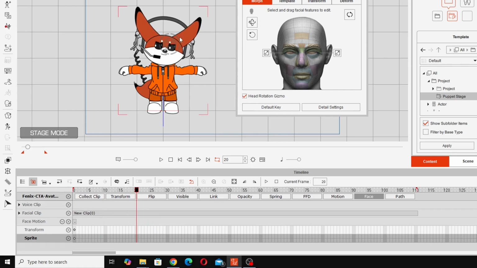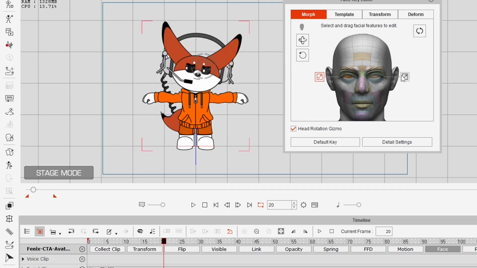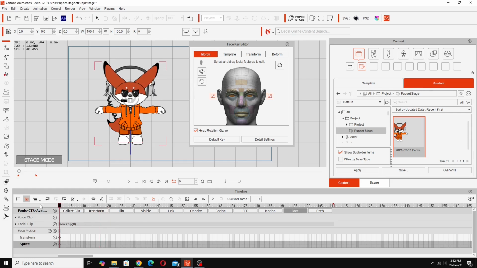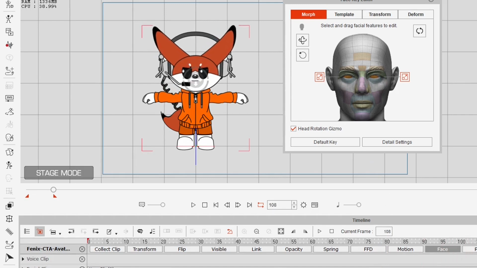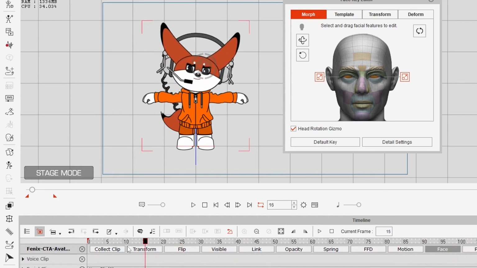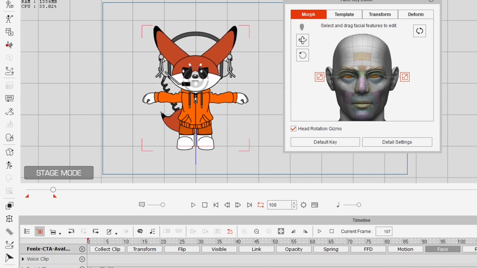This particular character, the pupils take up most of the eye white space, but we could maybe shrink them down a bit at this point. Click and drag, shrink them down there, and you'll see they grow back towards the end. So if you want to mess around with pupils and stuff, you can do that as well.